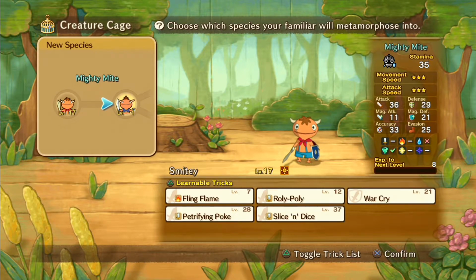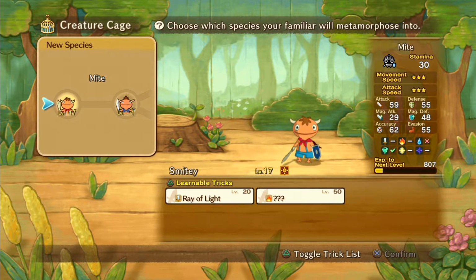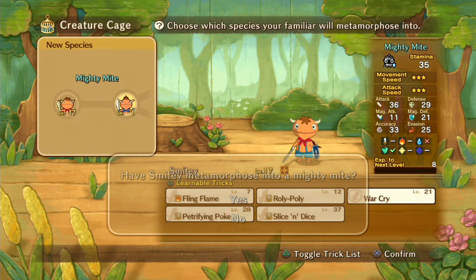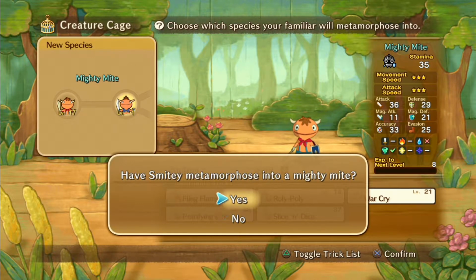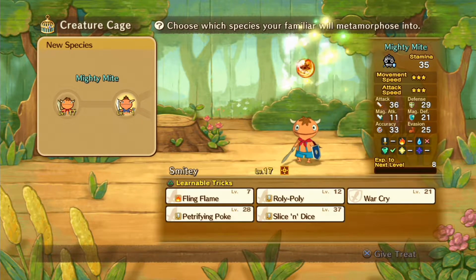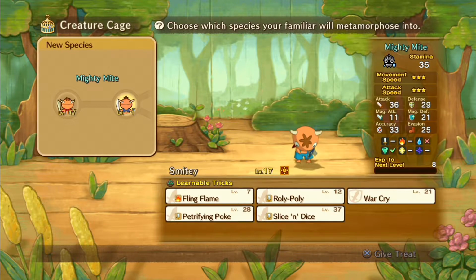And sometimes, when you metamorphose, your movement speed and your attack speed will either increase or decrease. And also, your stamina, for the most part, will increase too. So, that works out pretty well. And I think... No, never mind. Let's see, how much... Yeah, we're going to lose a decent chunk of stats here, but it's not going to be that bad, I don't think. Alright. I think we have to metamorphose this guy. There's no way to get out of it.